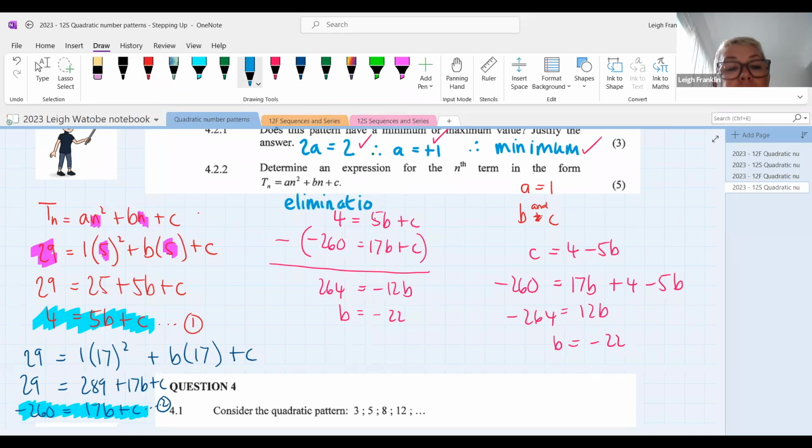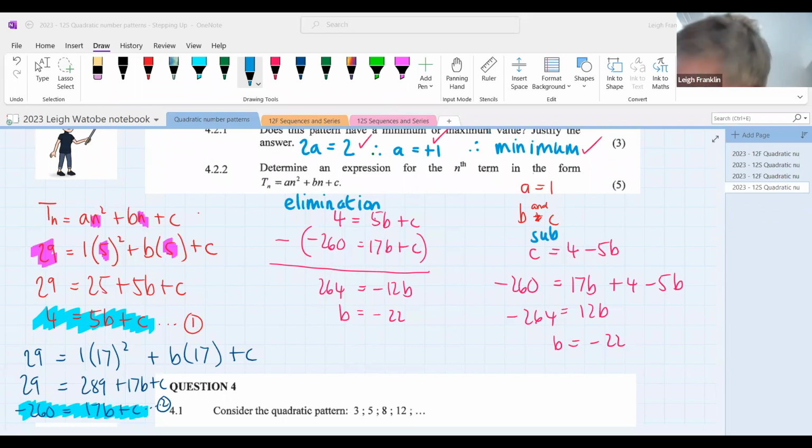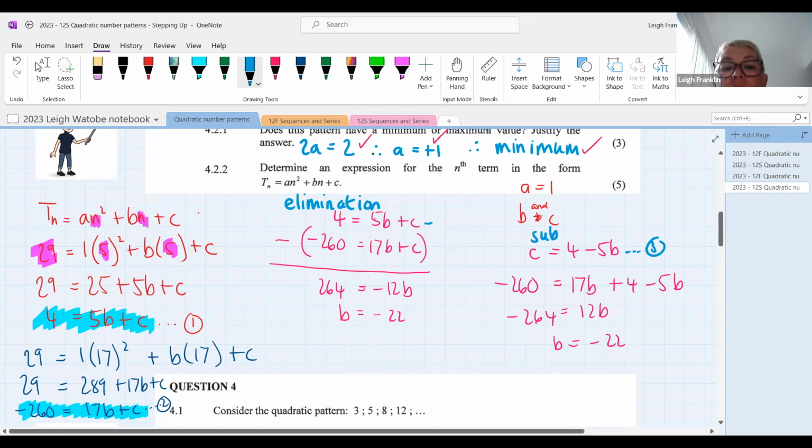Phoebe, I'm going to take your question right now. This method over here is substitution method. Okay, Phoebe, go for it. You're welcome to unmute and ask. Sorry, Phoebe, I can't hear you. Ma'am, I was going to ask if you can make a third equation, but then I understand that you're still doing elimination. Yes, yes. So if you wanted to make the third equation, this would have been equation number 3 over here when you made C the subject of the formula. Of course, if you wanted to work with equation 2 and make C the subject of the formula and sub into equation 1, that's also okay. All right.